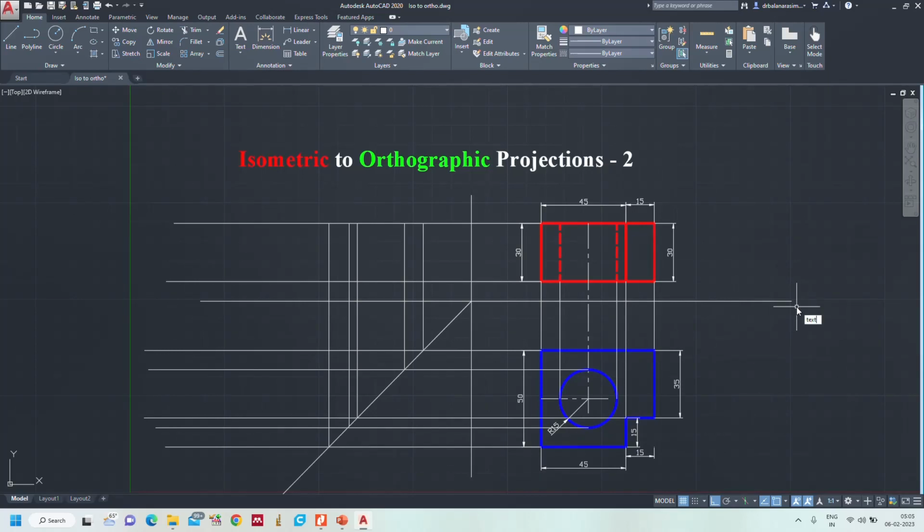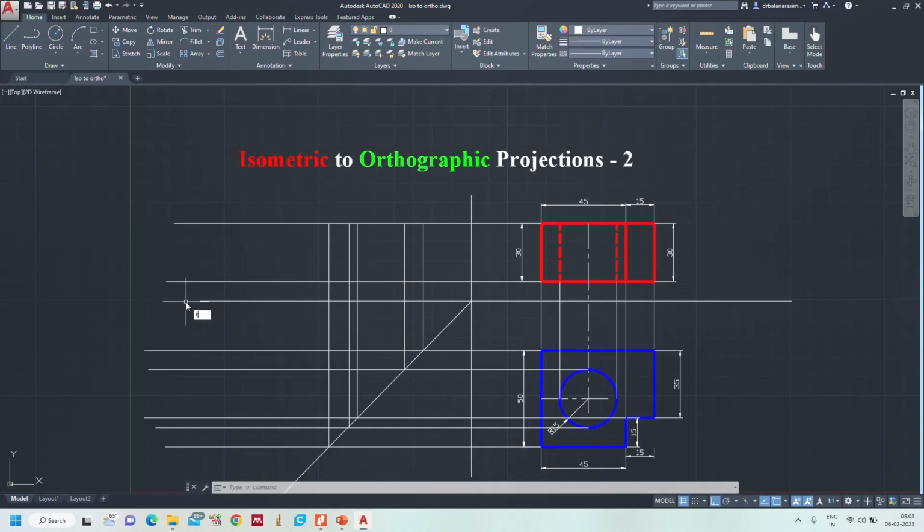Let me give text. Command line, text, 60, X, Y, vertical plane, horizontal plane.